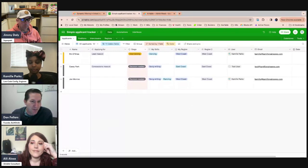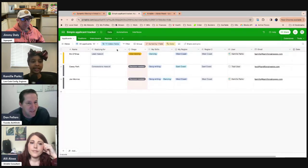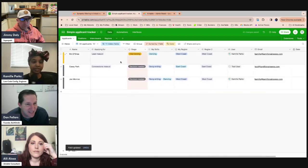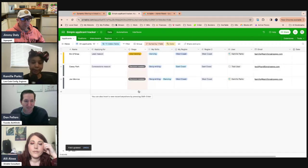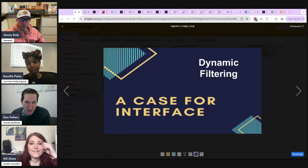I also assume if you map something and you select something, and then you change the filters to where that no longer would have matched, it still keeps it there as the selected option. Yeah, it should not unlink. So if I turn this off and hit save, these are still linked together. So it's just for future selection. Yeah. Makes sense. Awesome. That is cool to see in real life and start playing with it.